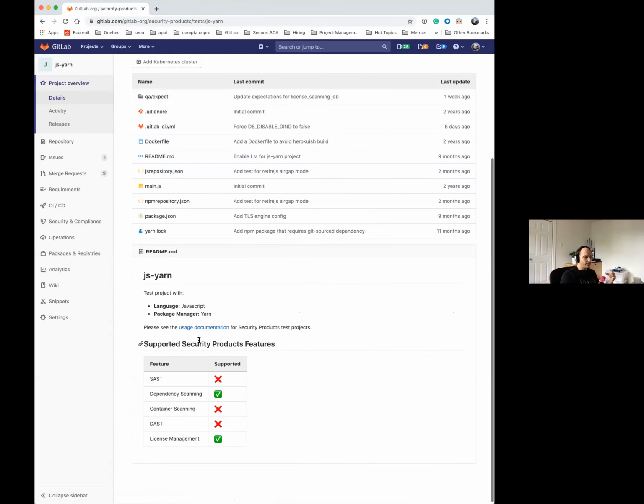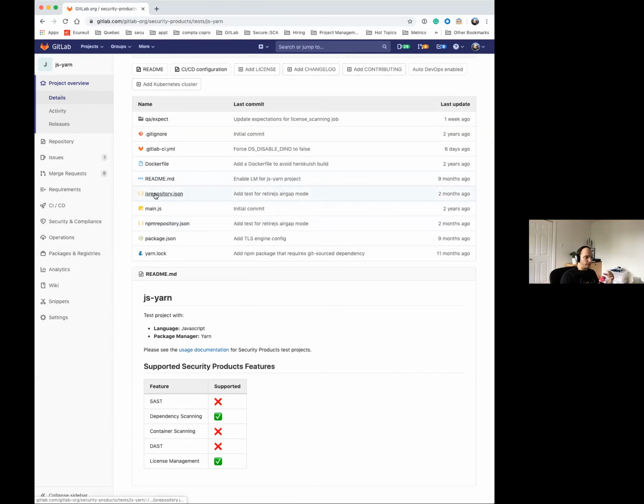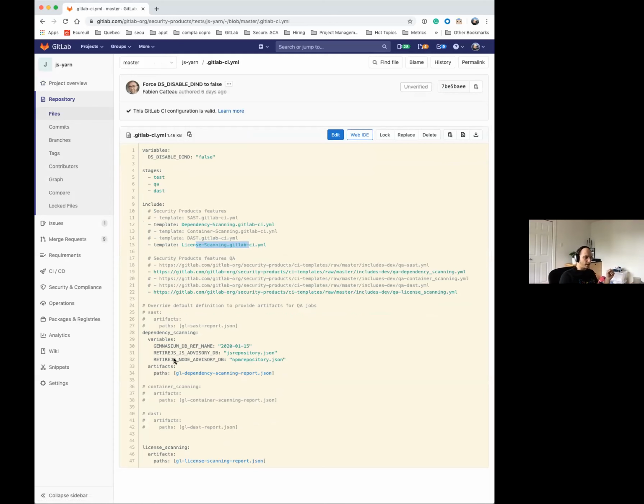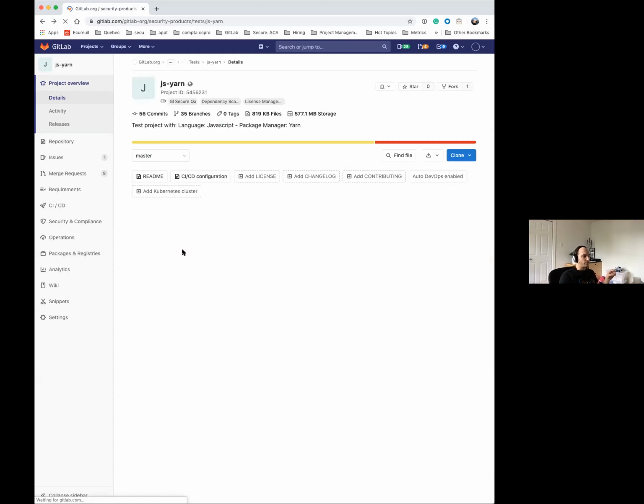And this project will be including the vendor template and has all the compatible security features enabled. So here we have dependency scanning and license scanning enabled, for example. And so you can set up, etc., etc.